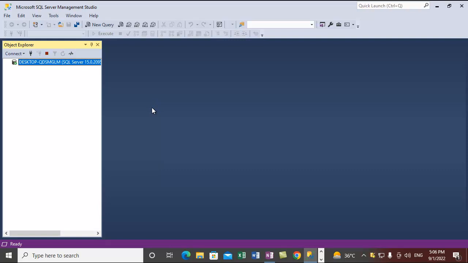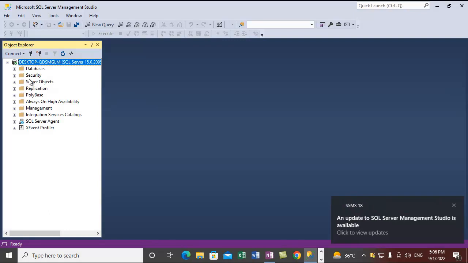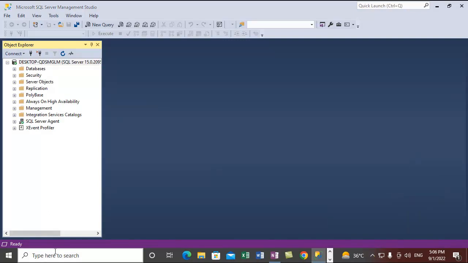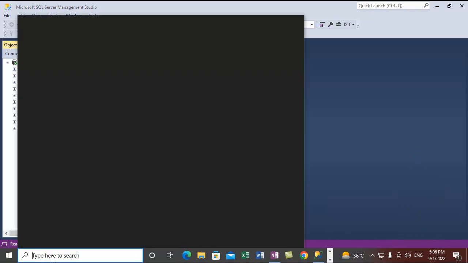I have launched SQL Server Management Studio, but we need to go to the SQL Server Configuration Manager. You can type that item here: SQL Server Configuration Manager.